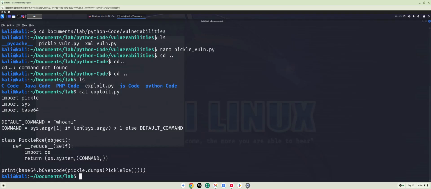If you notice, the default command in here is whoami. That just tells you what user you're currently logged in as. Now if we look at the sys.argv command, this line is used so that different payloads can be pickled without having to change the script each time. Then going down a little, we see reduce. The reduce method in the pickle module specifies how objects should be serialized and returns a tuple that describes how the object should be reconstructed.